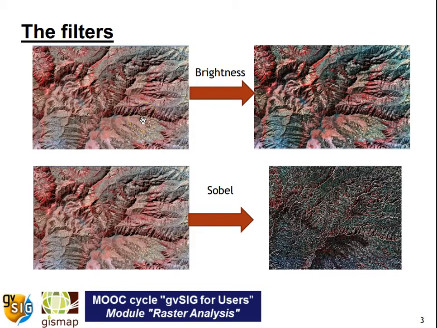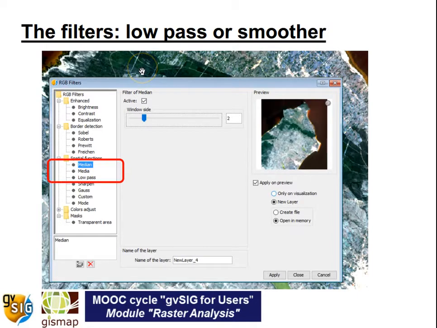You see the filters, there are several effects that visualize different effects. For example, the brightness, you see the difference between the two, or the Sobel. Sobel you will see later, which is the effect of Sobel, but here you can just have a look at, you see for example a river is put in evidence, or let's say the lines are put in evidence in a stronger way than the original image.